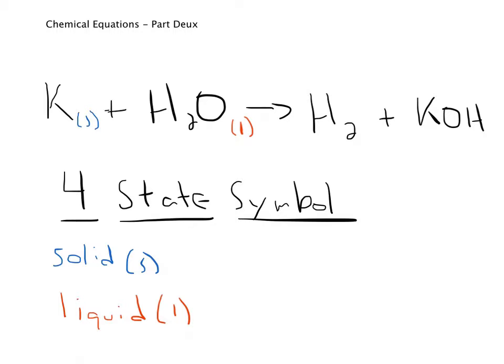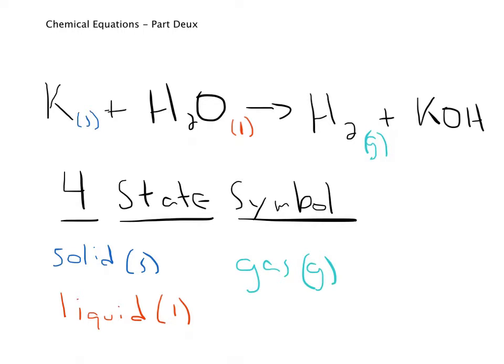And let's do cyan, yay, for gas. Hydrogen is a gas. Now you might be asking yourself, well, Mr. Held, how do you know what state something is in? It will usually either be told to you in a problem, or as time goes on, you'll be able to start predicting. Like copper is a solid in its natural state, or bromine is a liquid in its natural state, and so on. But for now, you'll be told in the problem or otherwise.